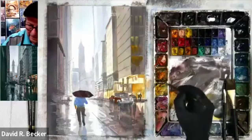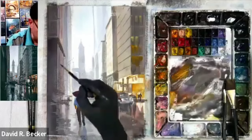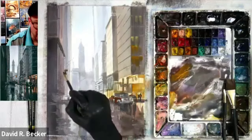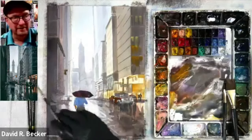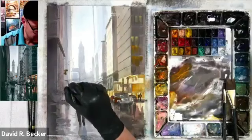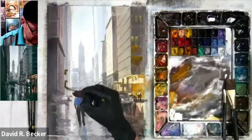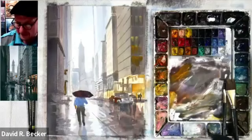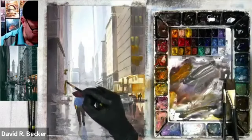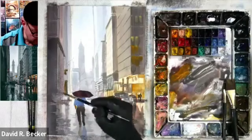But people like abstract. Good abstract, you still have to make it look decent, and not just a dot in the middle of a white circle or something. You have to have some nice design to it. So I don't mind abstract at all. I know some people just like to do representational art, which is fine. You do what you do.